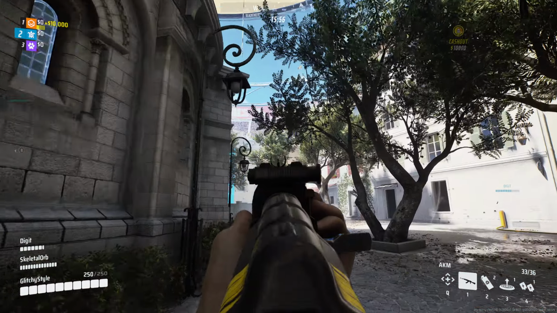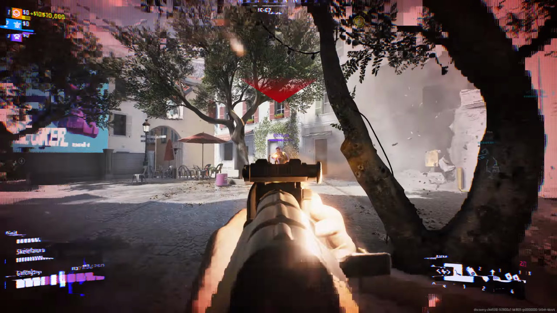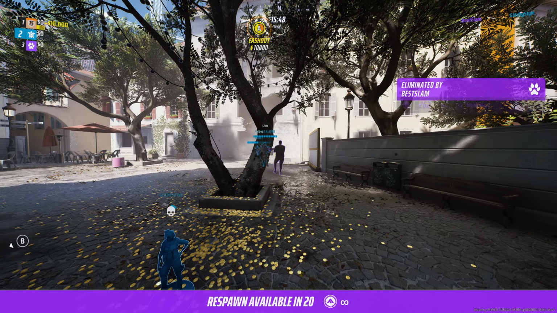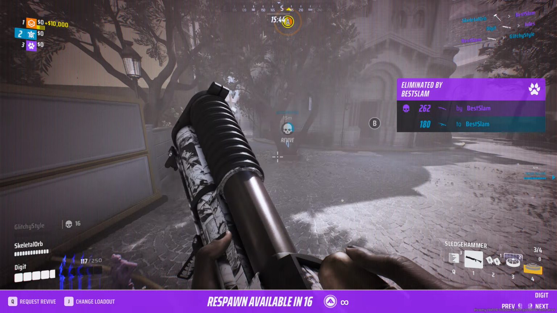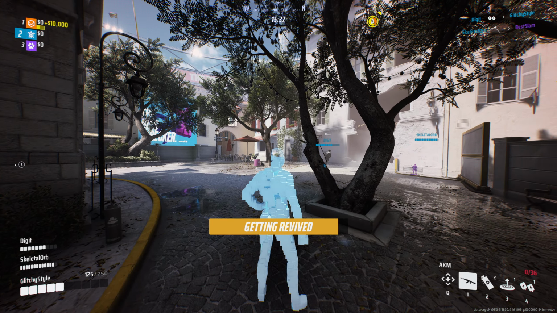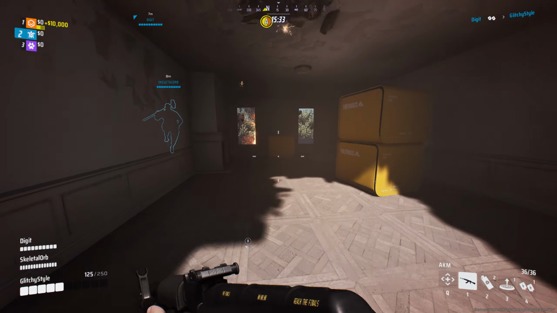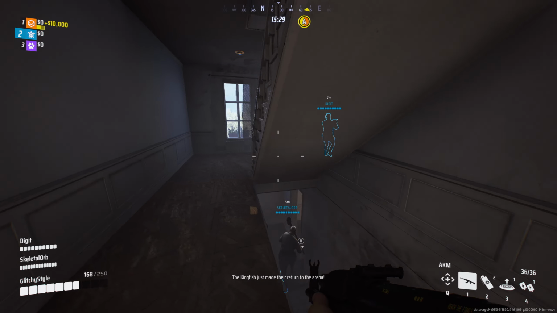Oh, we've got someone up. Have I got a BB gun? Eliminated by Best Slam. Okay. Oh, no. Oh, look at that. Nice one. Thank you, Digit. Got your number. Right. Oh, they were mines. The Kingfish just made their return to the arena.